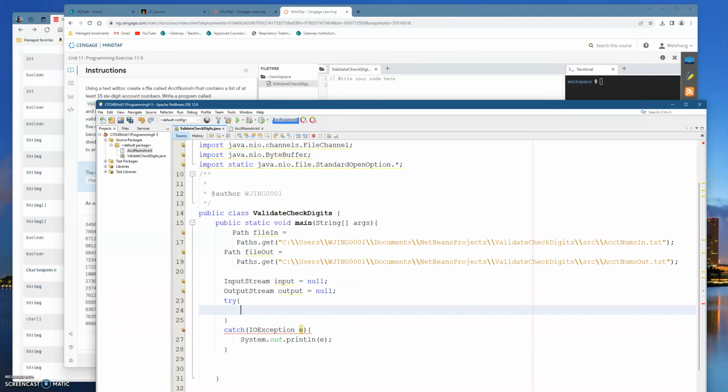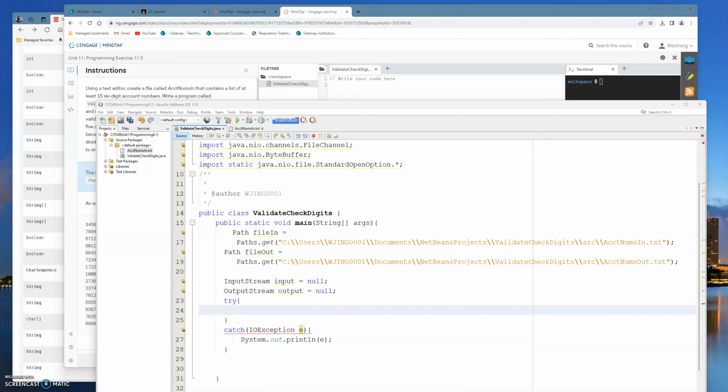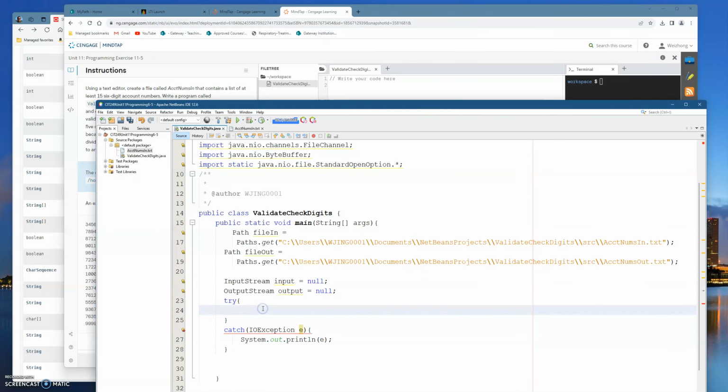Yeah, inside the try, we need to create the input stream, right? What we can do is, for the input, you use a file, new input stream, and you have to pass this file in, right?